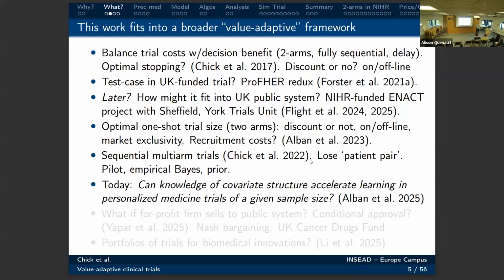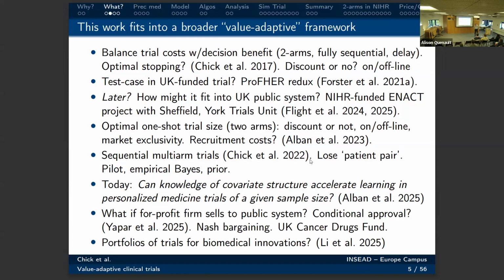And that one was just accepted to appear in Management Science, a journal in the Institute for Operations Research and Management Science. It's not the JASA group, not the Royal Society, it's the Operations Research group. And then, relatively recently, we had a paper accepted, also in Management Science, around what happens if a for-profit firm is selling a drug into a public system and would like more revenue if the health improvement is better?